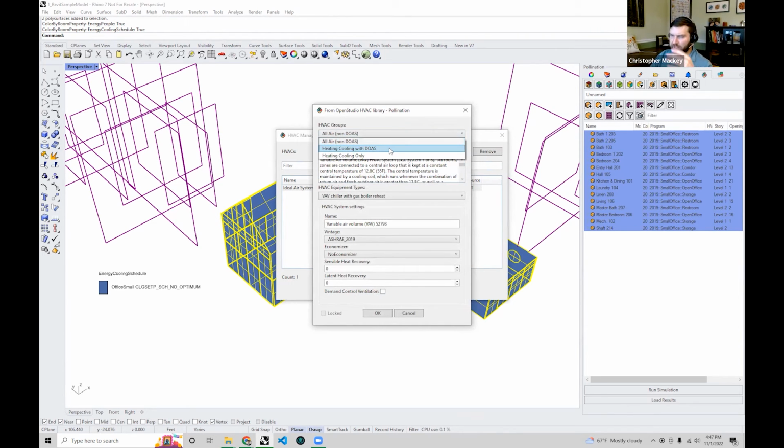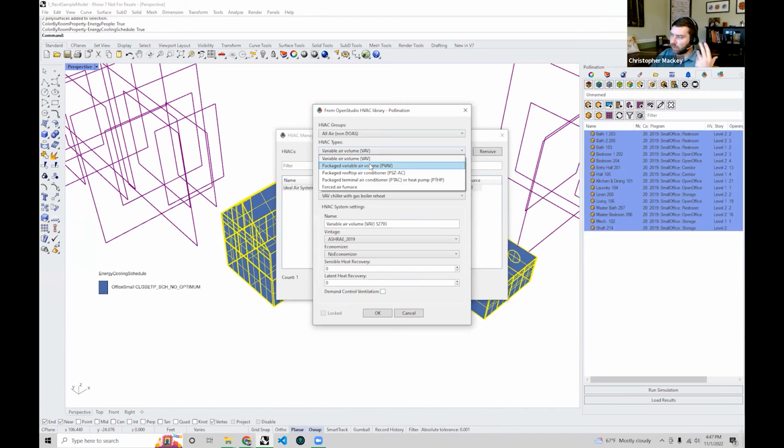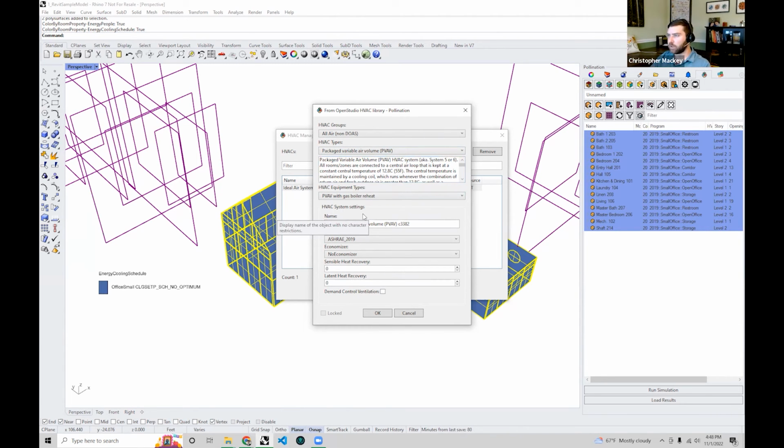You can see we have major categories of HVAC systems, whether they do all the heating, cooling, and ventilation with air, or whether they do heating and cooling separately from the ventilation, and the ventilation is done with a dedicated outdoor air system, or a DOAS. Most of the baseline systems are all air like this, so I'll just select this for now. We have all the baseline energy code systems here for a typical building. For one this size, it would probably be a packaged single zone or packaged rooftop air conditioner. Maybe for now I'll pick this PVAV because it's a bit more representative of these different zones that we have in this model.